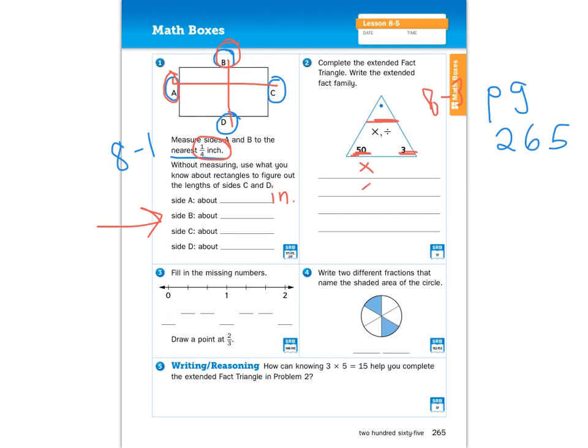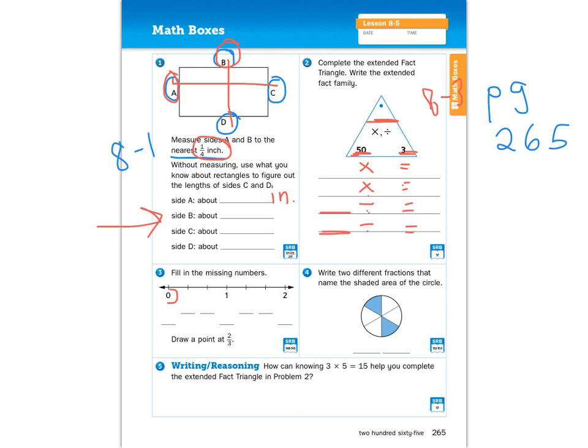You're going to come up with 2 multiplication facts, and you're going to come up with 2 division facts. Remember, with division, our bigger number is going to come first. So go ahead and put those in there. Number 3 is a review from the last unit. You're going to fill in the missing numbers.